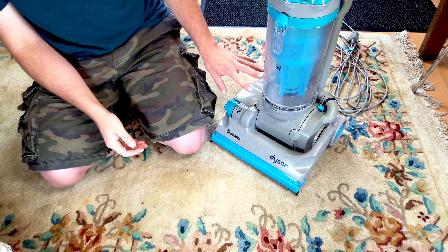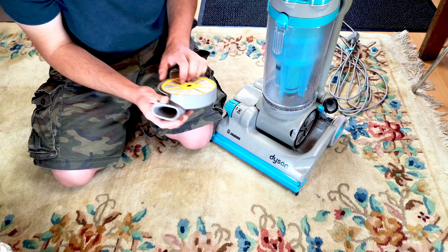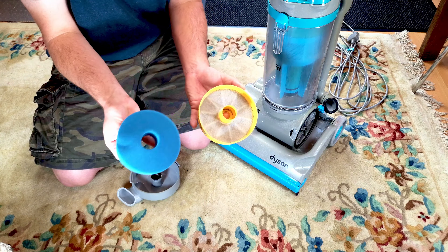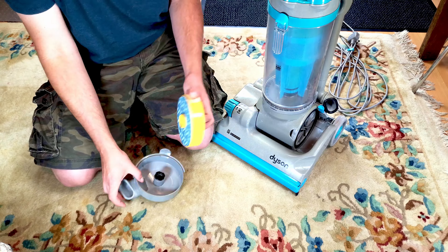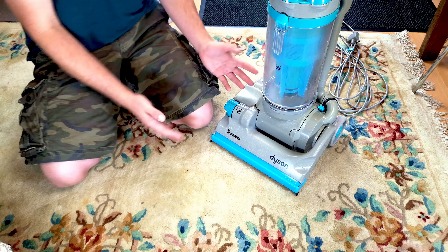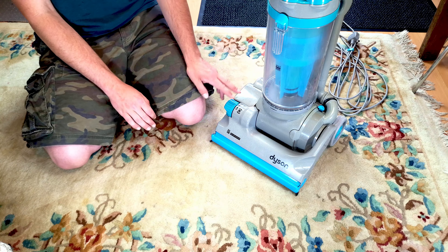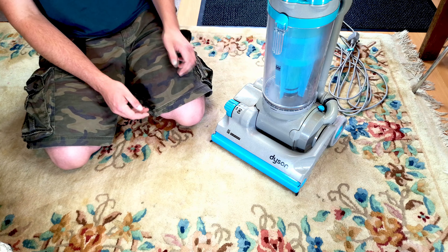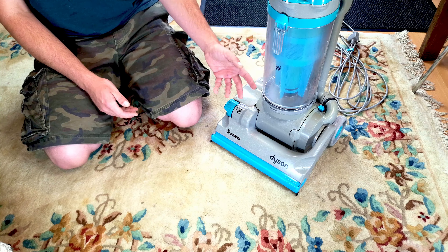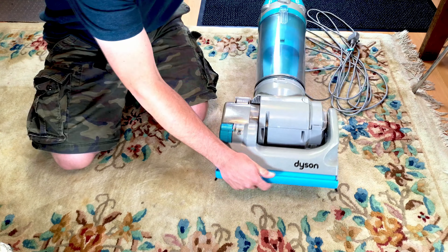The bin came up quite well — the camera's glossing it up a little bit, but it's all right, better than some I've seen. Here is the filter — that's how it washed up, and that's the original filter that was in this machine. Everything's original. The only replacement part is the clutch, because the clutch white wheel was trash. That clutch came out of a Dyson DC27 that didn't make it back to being a DC27. A set of belts and a filter from eBay costs about £3 — fairly worth it.